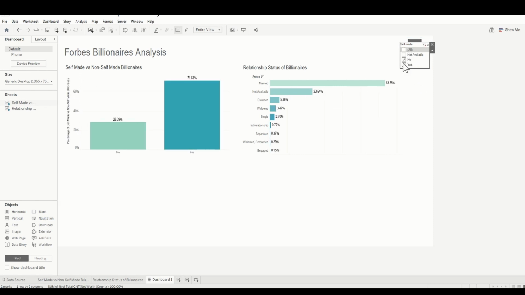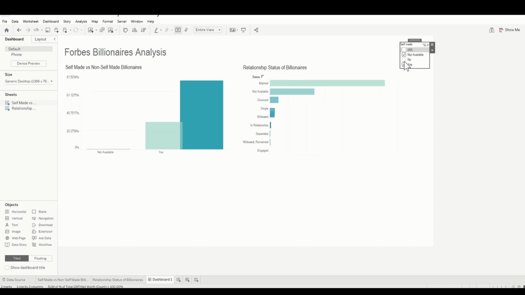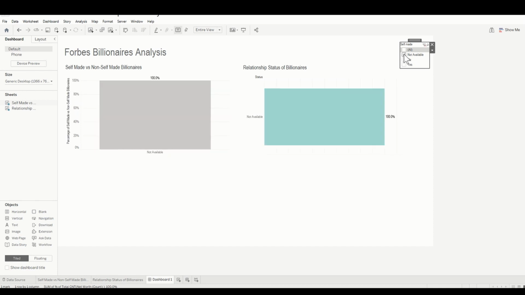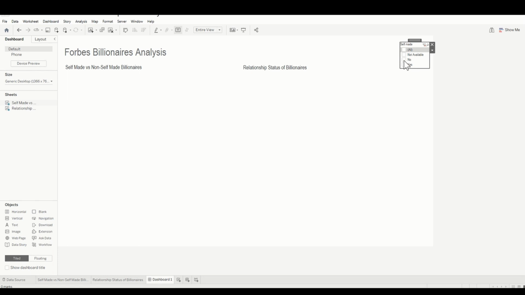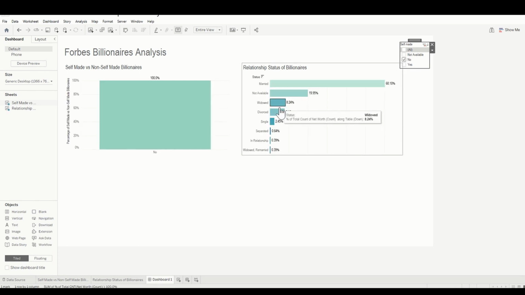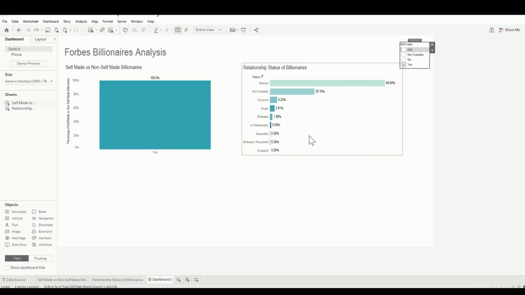If I were to compare the divorced, let's look at that. People who are not self-made and divorced is about 7%. People who are self-made and divorced is 4%, and that's an interesting fact and a story to tell a client.